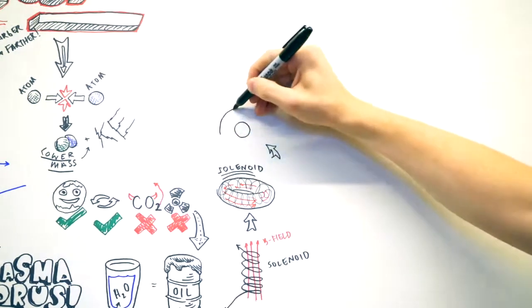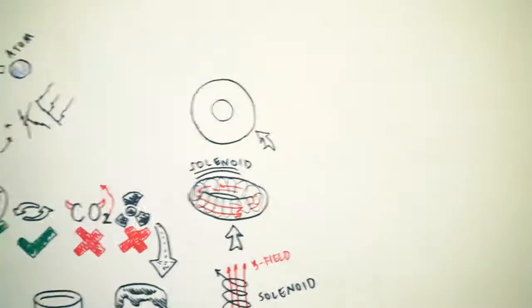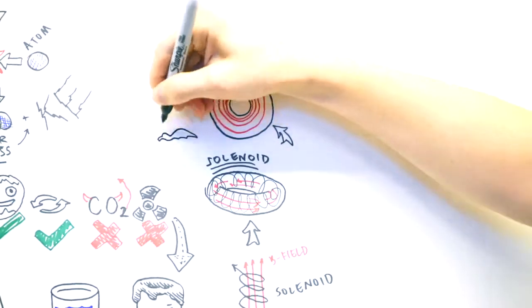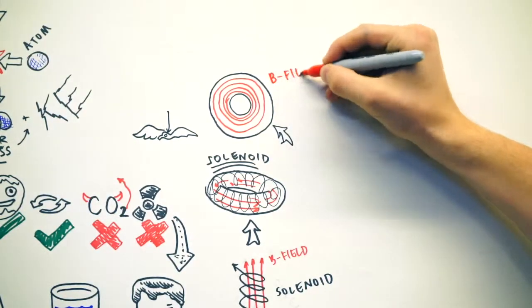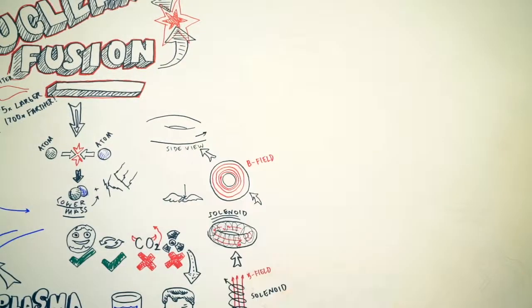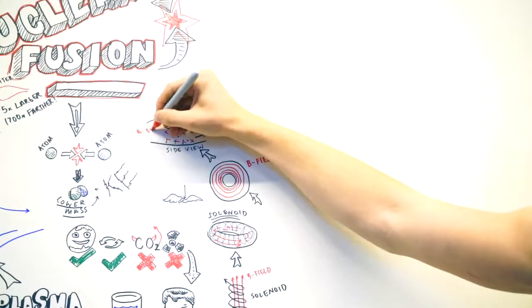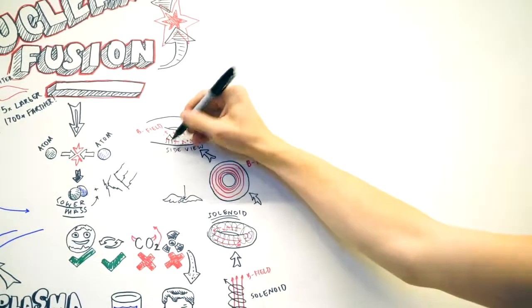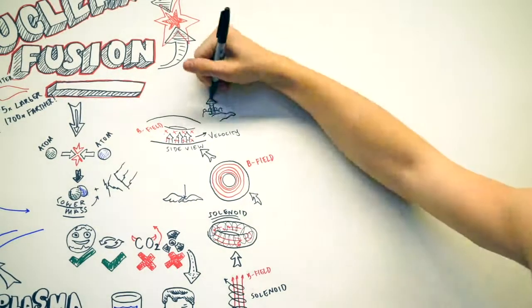By looking at the bird's eye view of the structure, however, we see that because the magnetic field was constant throughout the straight solenoid, and because of the change in radius on the new torus, the magnetic field will be stronger the closer you get to the center. When we apply the right-hand rule, we see that the particles within the chamber will actually move upwards.